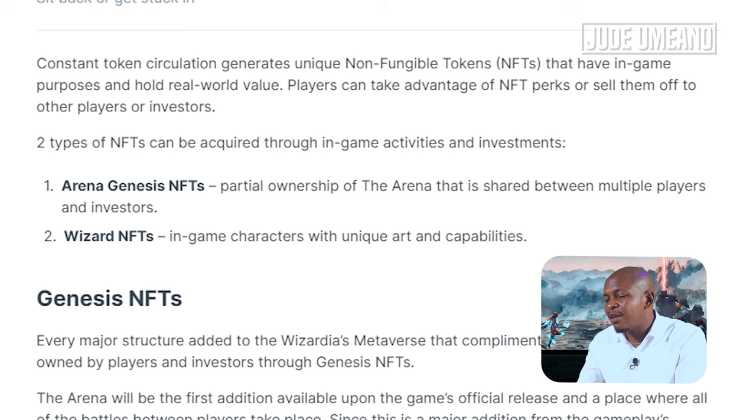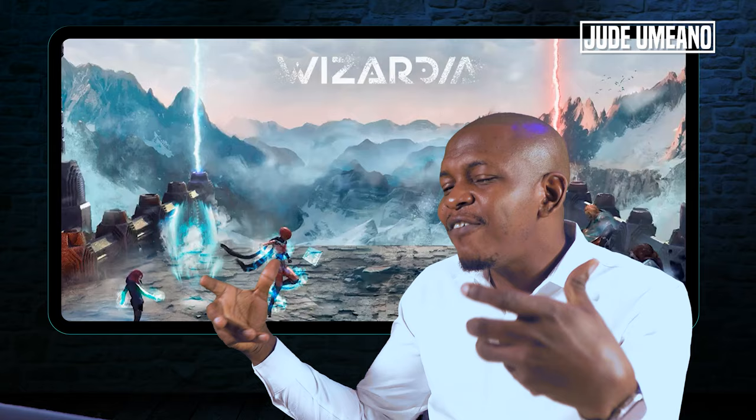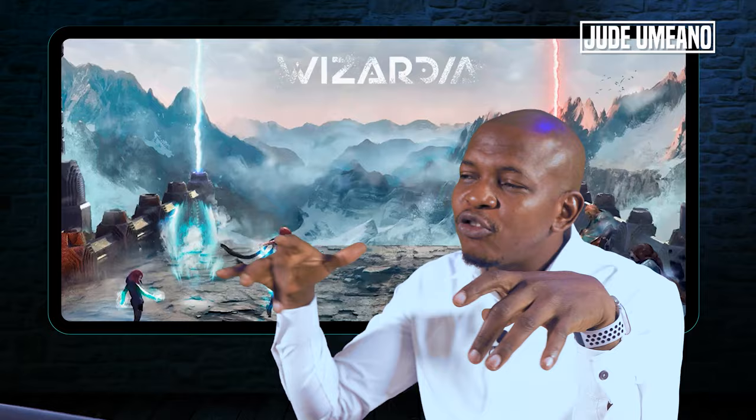Now let me just explain this using a sport we all know. Let's say football, right? So football is played in a football stadium. So see the Arena Genesis NFT as the stadium itself. Just like you're owning part of the stadium, you're owning part of the seats, the stadium itself, the football pitch, the nets, the ball that is being played. All right? So when people come to play games in the football pitch, it generates revenue. And by holding the Genesis NFT, you're going to be getting a reward because you're more like owning a part of the football pitch, right?